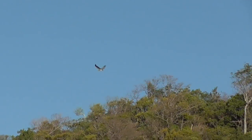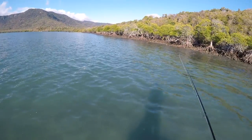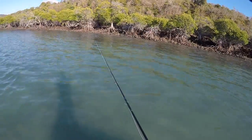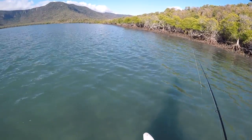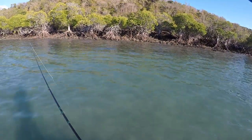So what we're doing is we're looking for any sign of fish. Tails, flashes of silver, backs, shadows, you name it. I'll try and point it out before I cast.